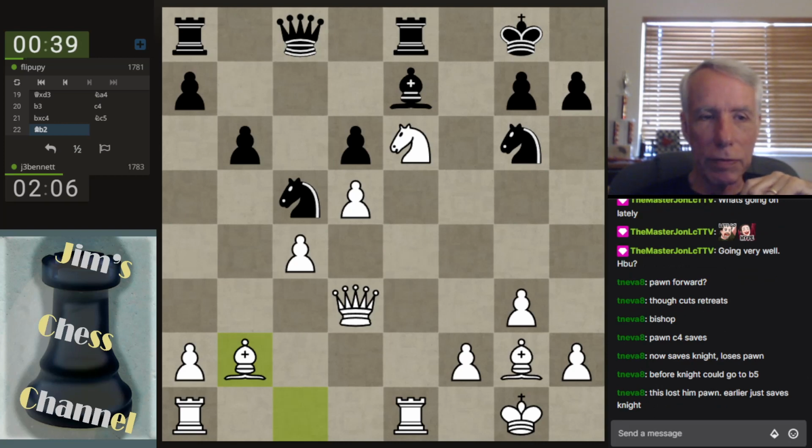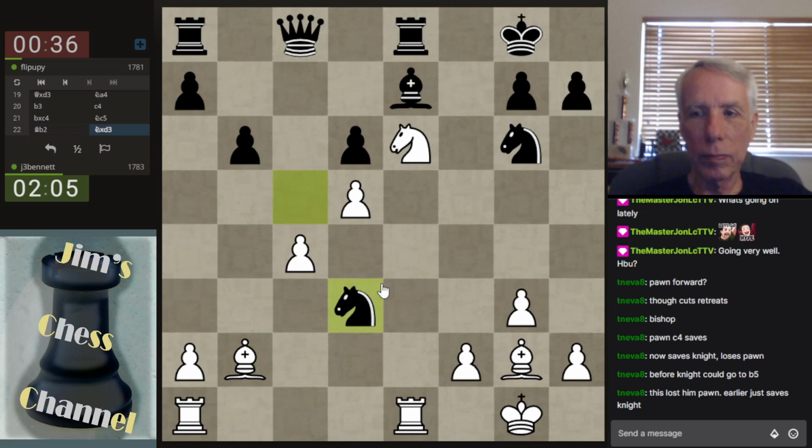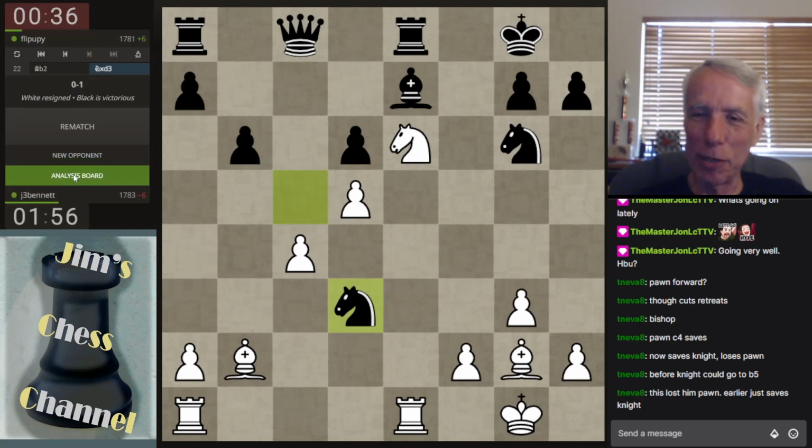So he could have just saved his knight earlier without losing a pawn. Because, yeah, the queen was behind it. Oh, what'd I do? I didn't move my queen. Oh my. Here, let's take a brief look at this.